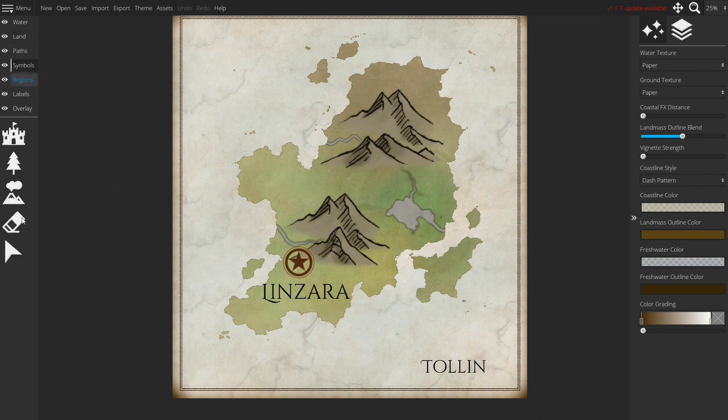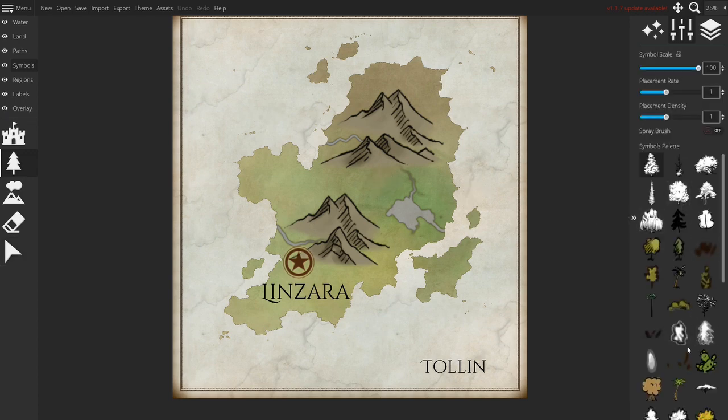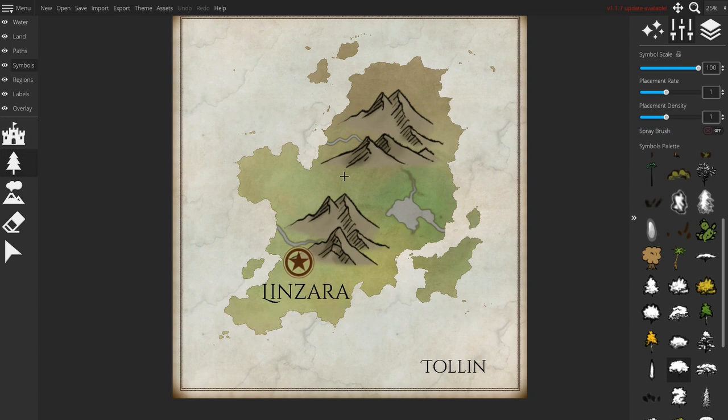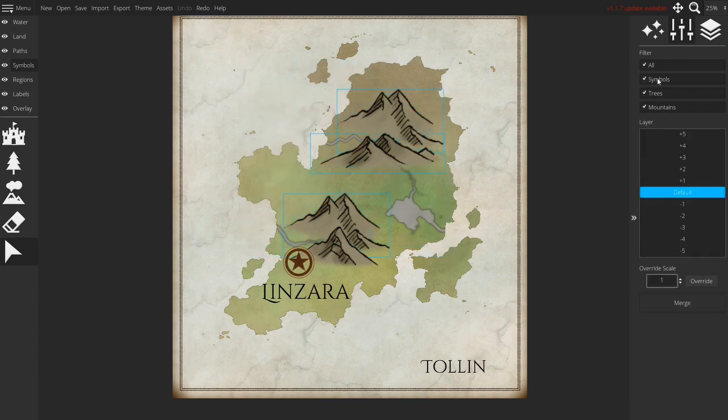Like the assets, in this case the mountains, they became way too big for my taste as well. Because if you make a map like this and then start adding trees, you would have very big trees, and then it still doesn't feel big and epic. It just feels like a really tiny island with very few things on it. And one important thing about scale is that the bigger your assets, the smaller your island or continent will look. So if you decrease, we'll select only mountains.